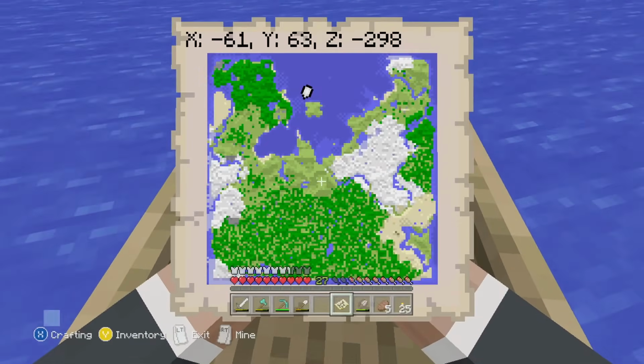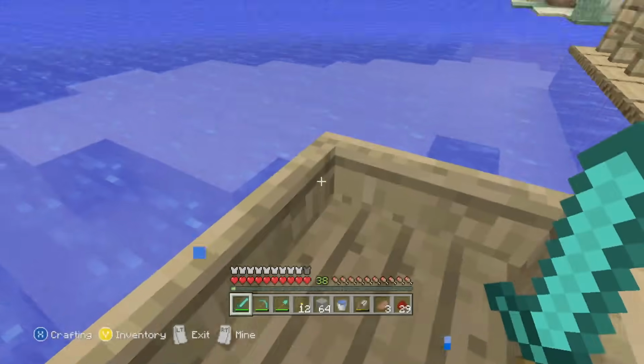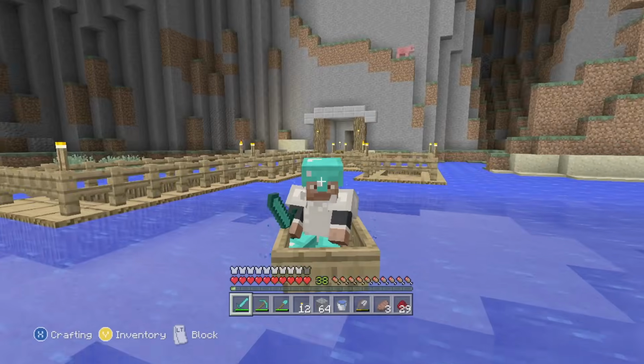So stick around and you'll see some classic console gameplay, an enormous retro build, and a couple close calls, all as I attempt to show you why Title Update 13 is the best Minecraft Xbox 360 edition has to offer.